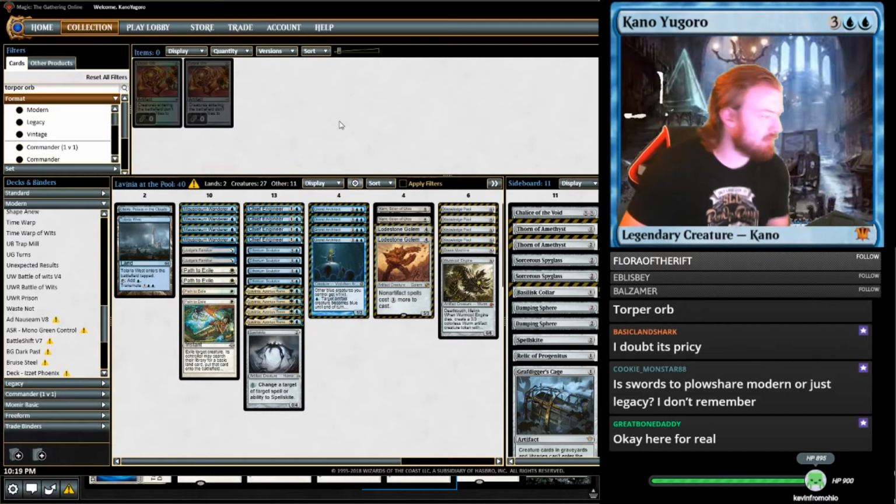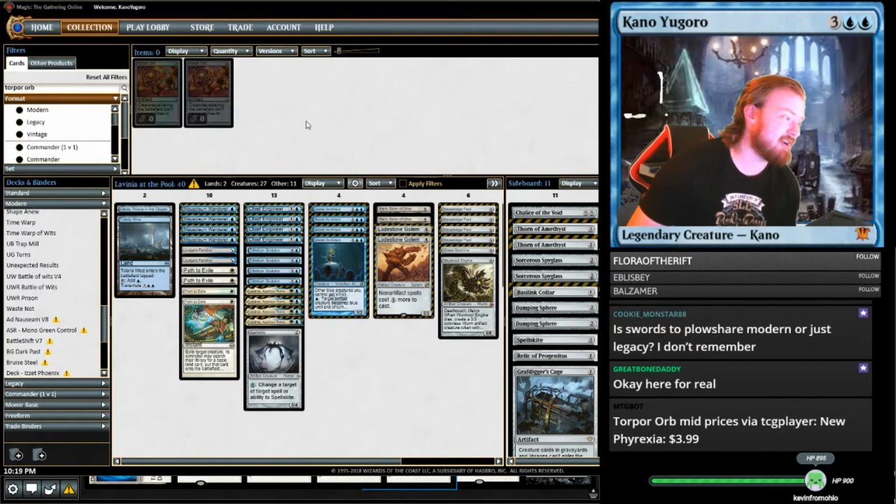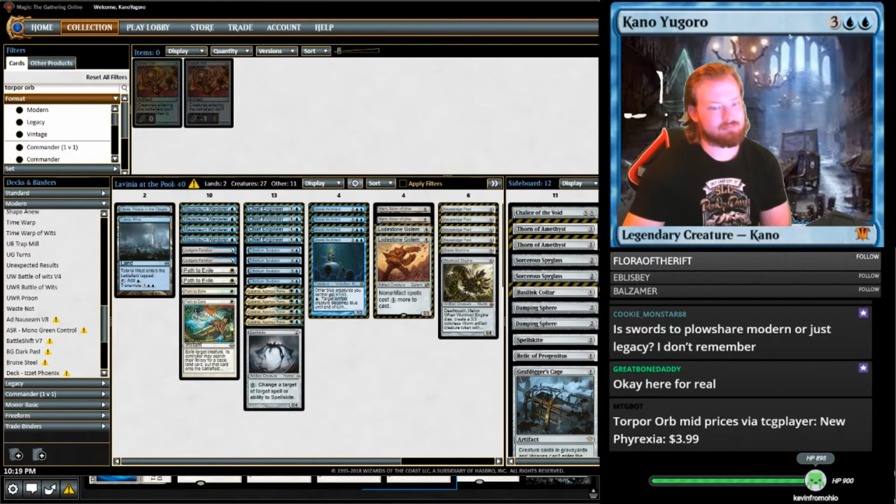Hey, Bone Daddy, how's it going? Swords to Plowshares, Modern or just Legacy? It's Legacy right now, but it could be coming with Modern Horizons. I doubt it, but it is possible. We'll bring in one Torpor Orb.